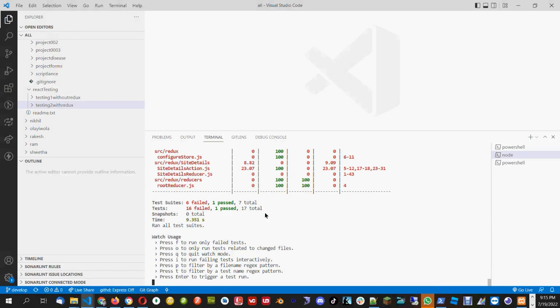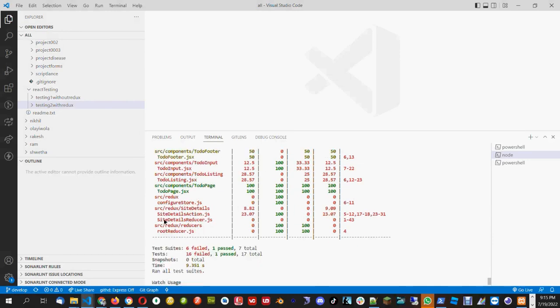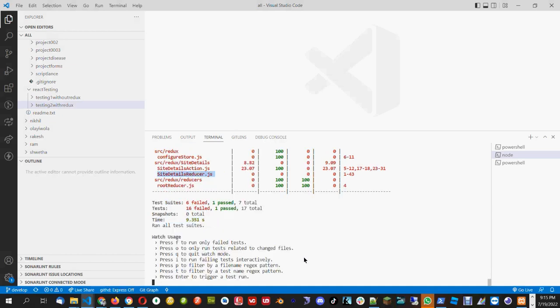Okay, so let me start with this reducer. Okay, I will be going through this reducer.